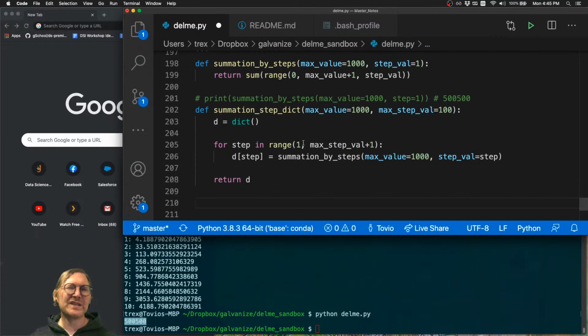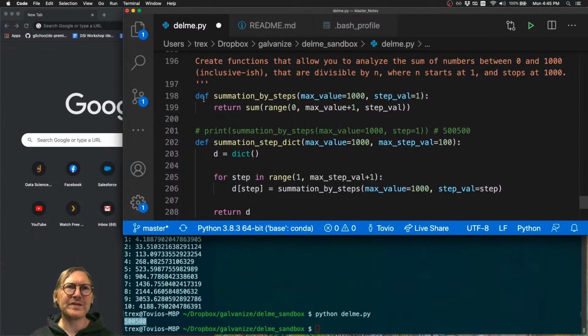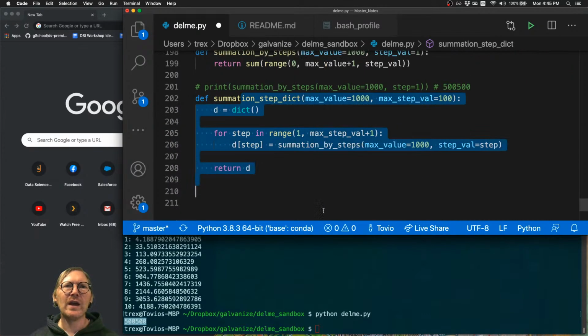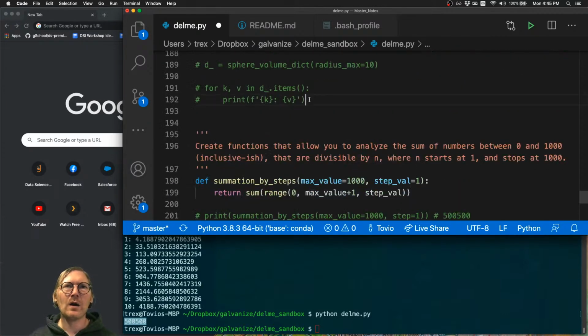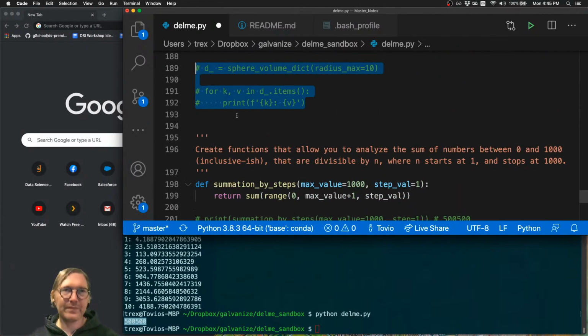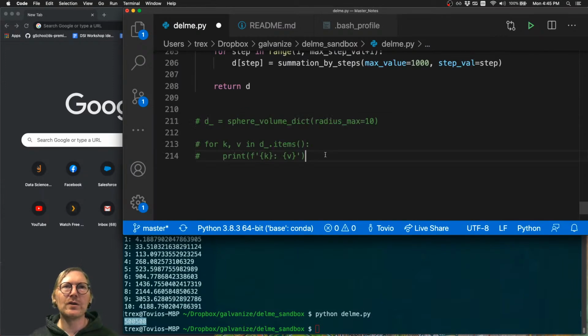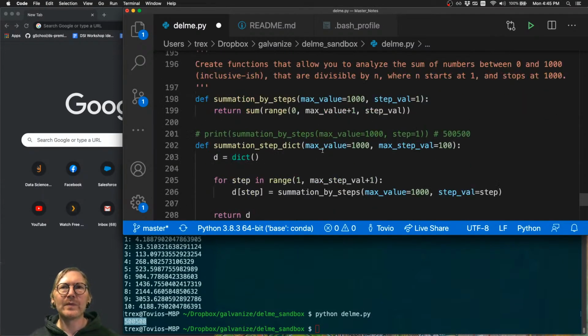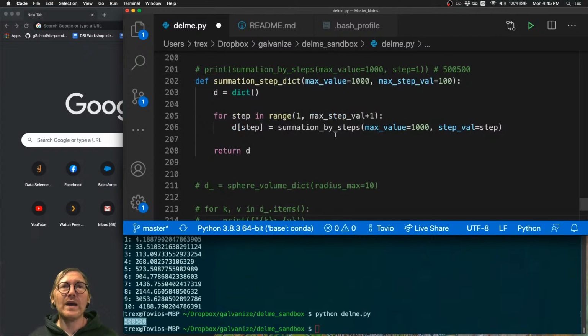So this is a different problem, kind of has a different feel to it, but at the end of the day, it's not really different. We've got a function, and we've got this dictionary that we're getting out of it that we can then look at, right? I could have copied code here from the beginning. It would have been different, but it's not so different a problem that we can't do some code copying.